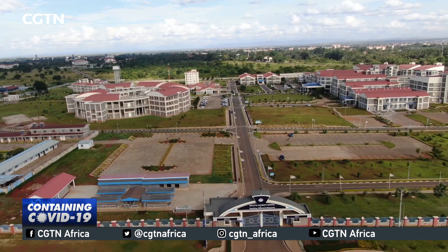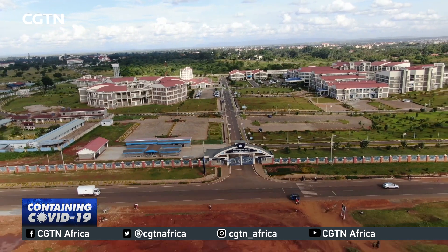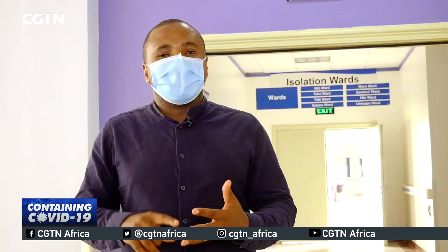The hospital is the brainchild of former Kenyatta University Vice Chancellor, Professor Olive Magenda. We had the vision of coming up with a very good hospital, which I think we have. What we did not know is that maybe at a time like this, it would be very useful and very timely. This hospital is the most modern, up-to-date facility to be seen in East and Central Africa in recent times, and it has provided the government with space for the isolation and treatment of COVID-19 patients.